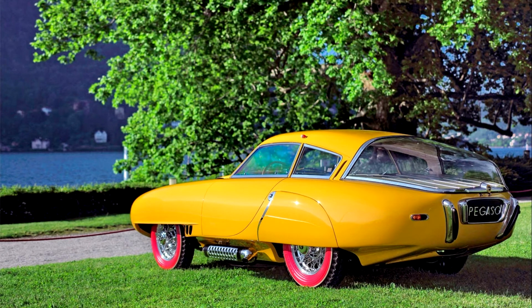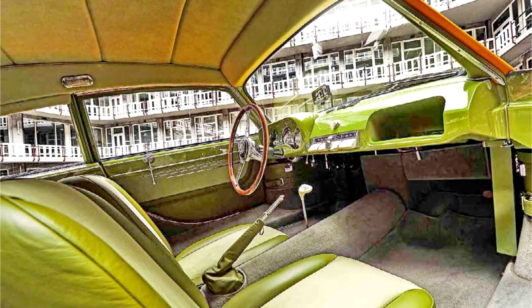Above and facing page: Back to the Future, 1953 style. Almost nothing about the Pegaso is conventional, including its color. Although the Pegaso sports cars were very fast, they never really succeeded in competition. Worth mentioning, however, is that in 1953 a Pegaso broke the speed record set by a Jaguar XK120 at Jabbeke, Belgium.